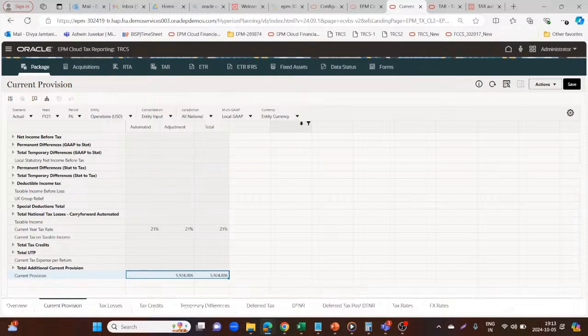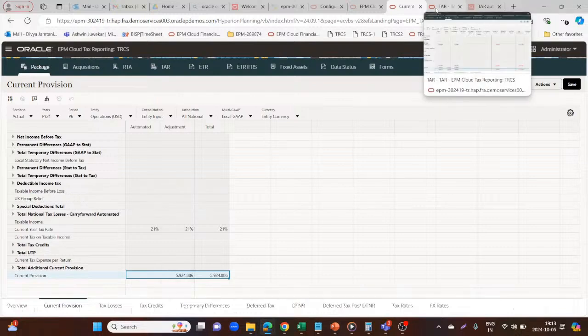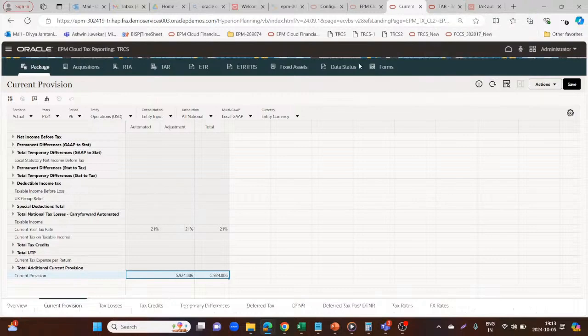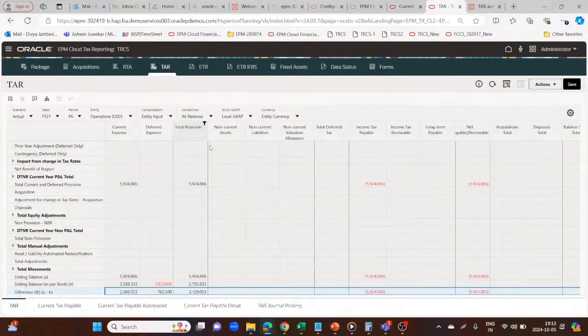You just check that box, and if you want this amount to be brought in reversed, like maybe if you want asset minus liability, likewise, you can do it, like 5924886. If you want a reversal, you may tick on minus and it will show you a negative amount here. Otherwise, if you want to bring it directly, this is how we have seen, we have defined the source account values, and this is the result for TAR automation.